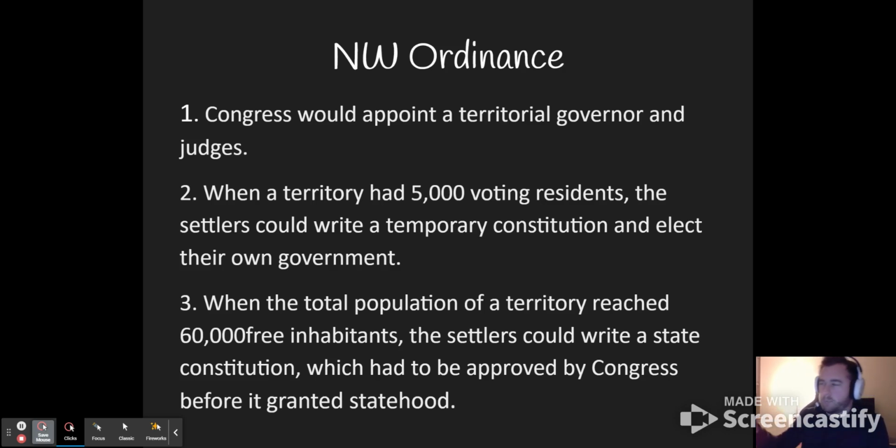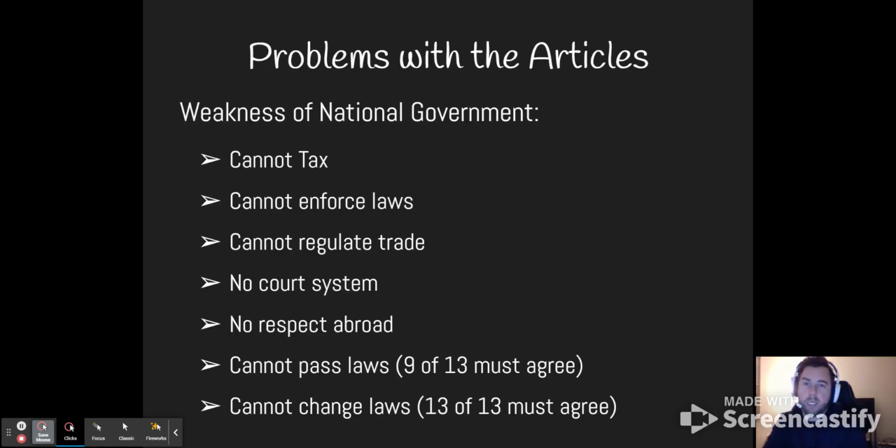So the Northwest Ordinance has some key parts here. I'll just read this part and move on: when the total population reaches 60,000 free inhabitants, not slaves, then the people in that state could write a state constitution, and Congress would be able to say that package of land is now going to be a state. And so we do see states like Ohio very quickly come into the United States and be added to our 13 original. I want to say Kentucky might be the first after the original 13, but I don't think that's correct. And I don't have any tabs up right now to correct me on that.